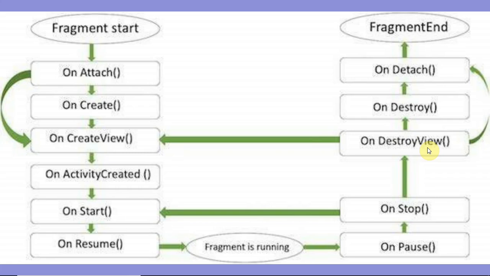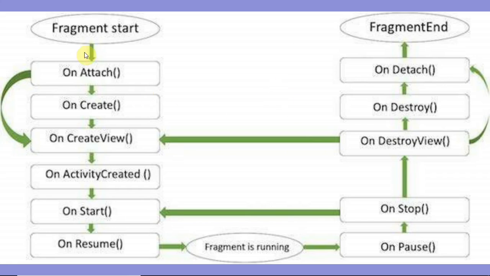There can be more than one fragment in an activity, because fragments usually represent multiple screens inside one activity. The Android fragment life cycle is affected by the activity life cycle, because the fragments are included in these particular activities. Each fragment has its own life cycle methods that are affected by the activity life cycle, because fragments are embedded inside an activity. There is an activity manager class, which is responsible for interacting with the fragment objects. Now there are 12 life cycle methods.